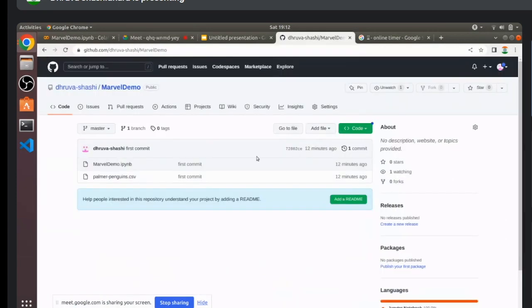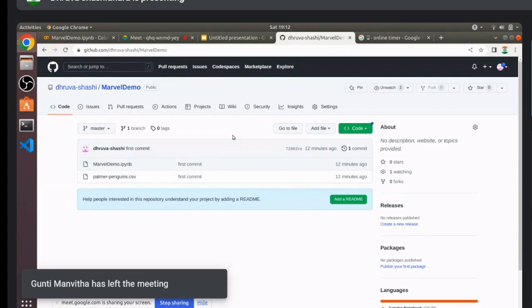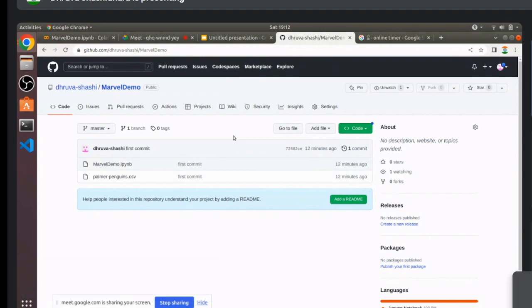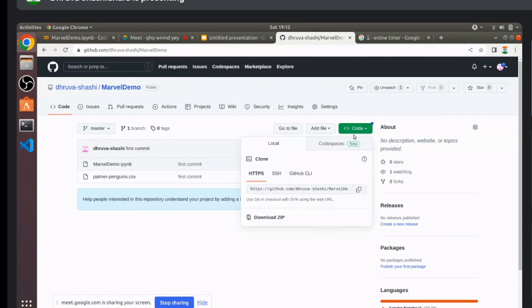So this is GitHub. For people who don't know what GitHub is, it's a project management tool. Some of us use it to store any code which we write. Right now I have pushed two files to GitHub. Then I'm going to be downloading it.